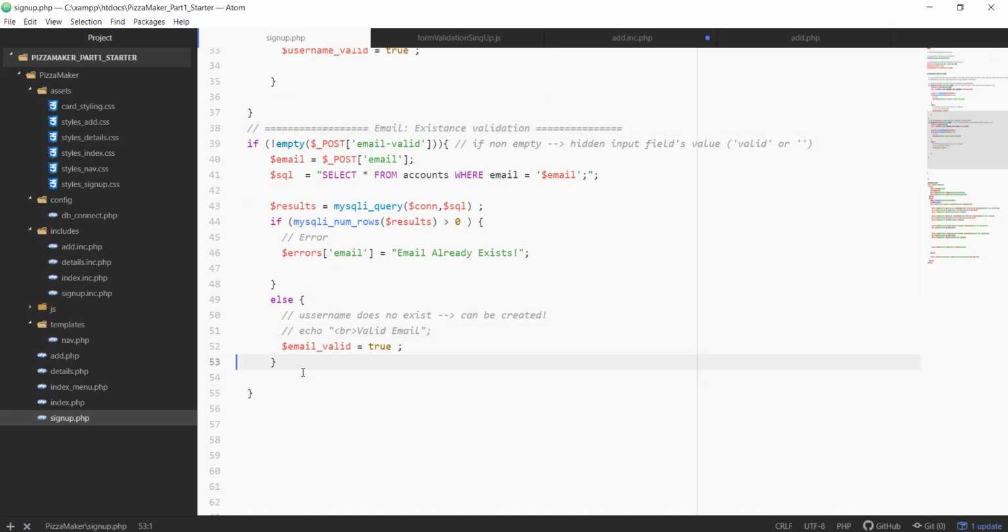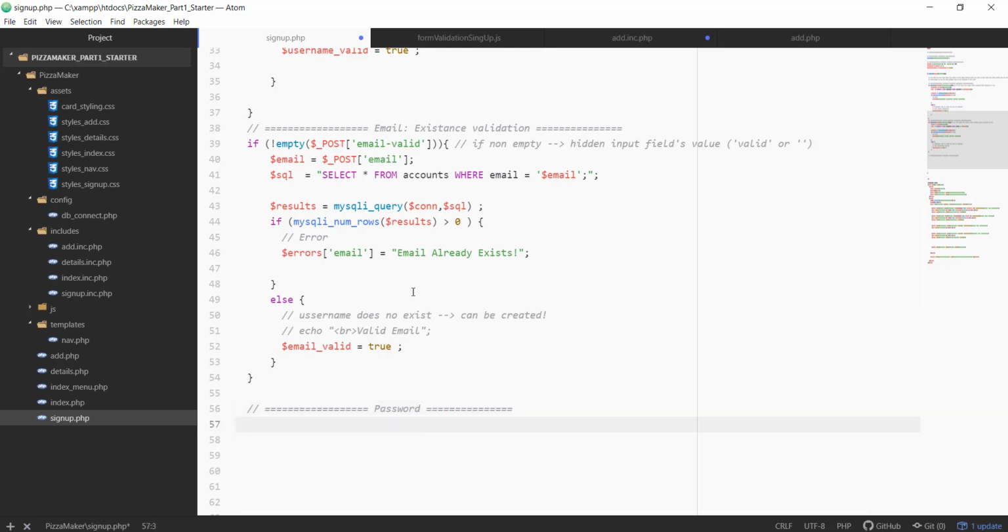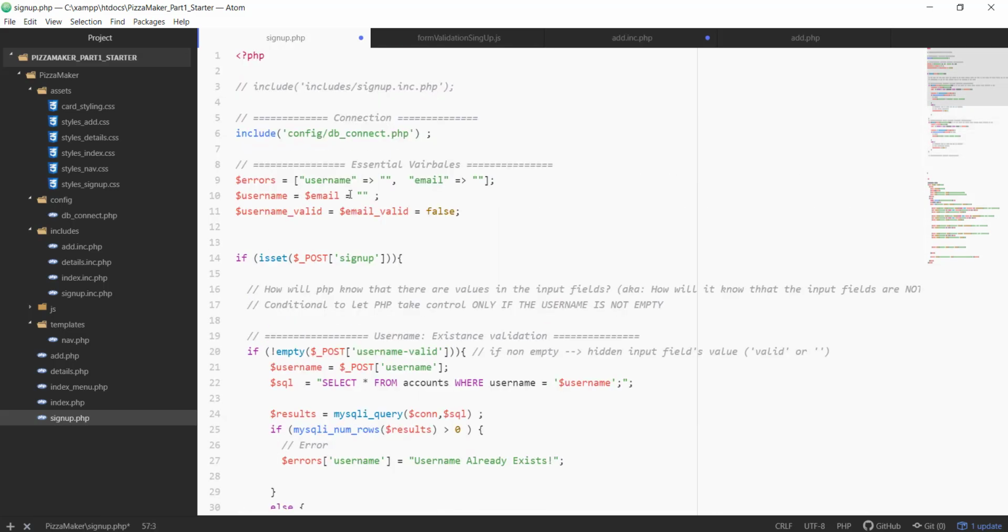So I'm just going to really quickly here, this is the if statement, that's this one, so I'm just going to grab this, and now existent validation, no, we just need to grab the password, that's all. Okay, so I'm going to prepare a variable for the password, and I'm going to prepare a variable for if it is ready or not, password valid, like so.